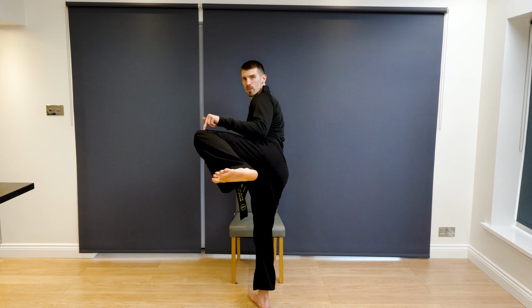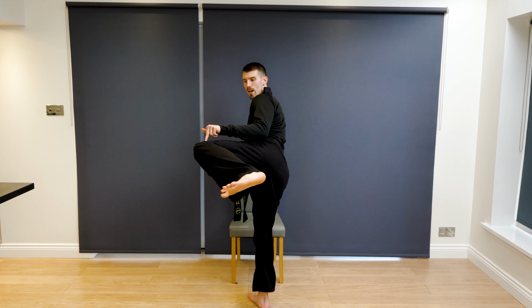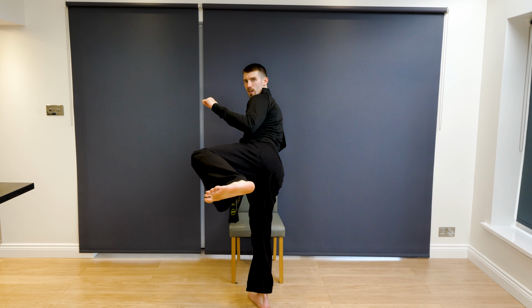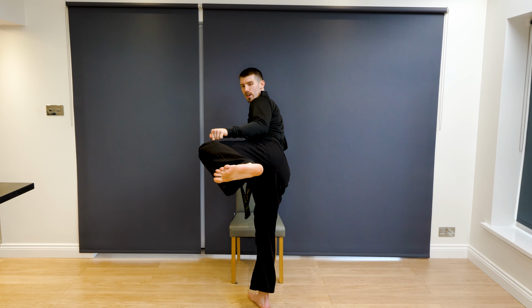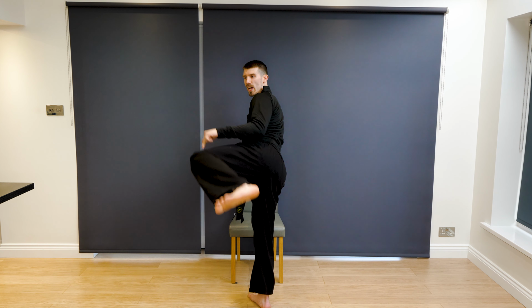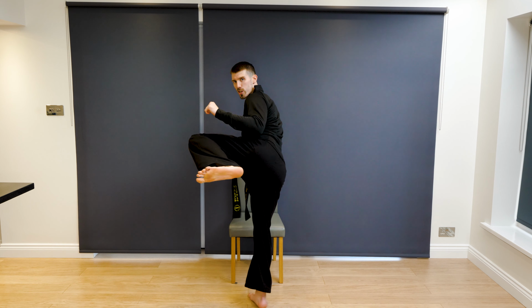So from there now, you're going to come to this chamber position. From there, you're just going to push the leg forward slightly. When I say 1, you're going to cock it back and drive it back, as if you're doing like a better half side kick here. So you're about to kick, but you don't kick. So we're going to go for 20 on each leg by my count.